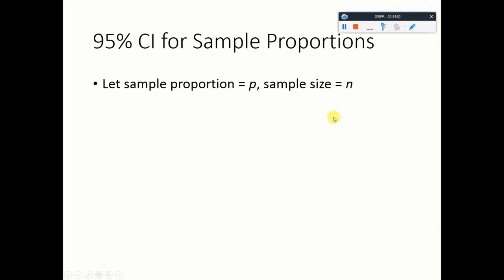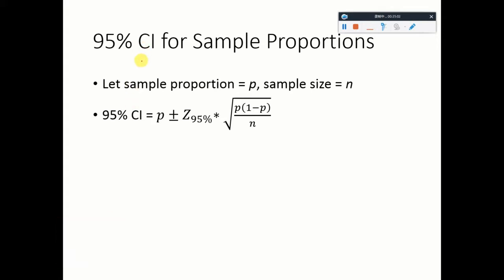So the 95% confidence interval, we're using 95 because this is the most commonly used confidence level, right? The 95% confidence interval will be the sample proportion plus or minus the z-score associated with the probability of 0.95, which is 2. We just said that. Times this whole thing, which will be our standard error for proportion.